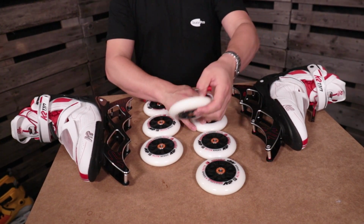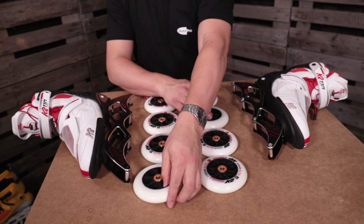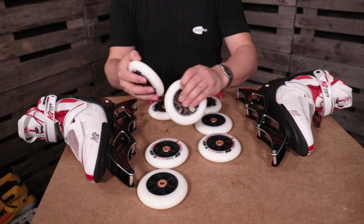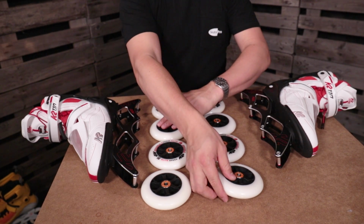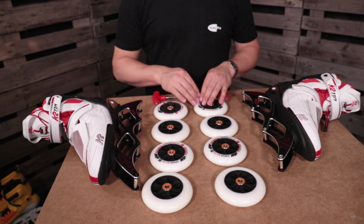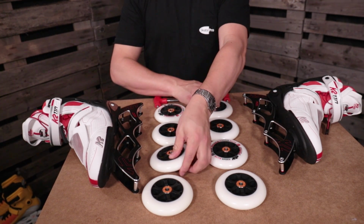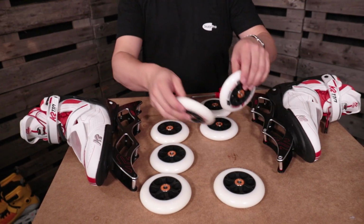And remember to flip the wheel. And then this wheel, change it with this wheel. Flipping it again. The same with these two wheels. And these two wheels.